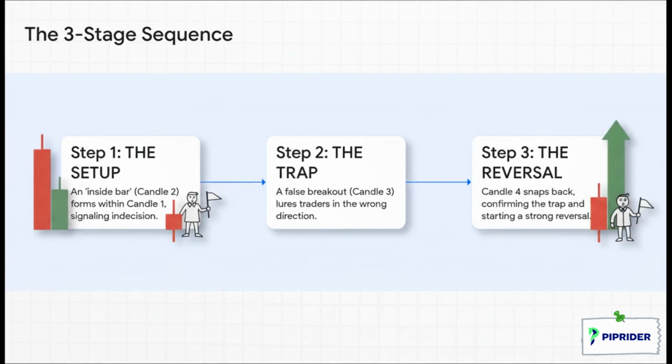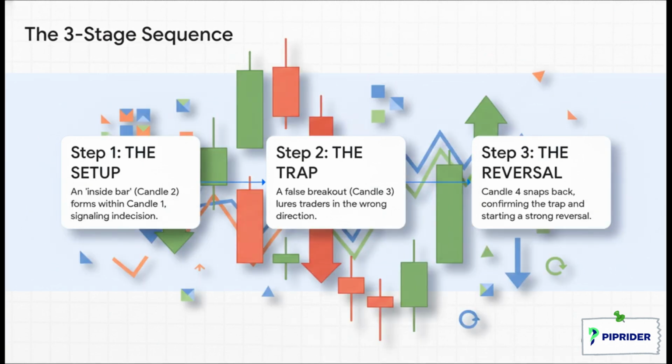And then the trap is set. See that third candle? Price makes a move. It breaks out of that tight little range we just saw. And this is the bait. This is what lures in all those eager breakout traders who think, yes, I've got the beginning of the big move. But then, the reversal. And it happens fast. The very next candle, candle number 4, slams the door shut on that breakout. It snaps back hard in the opposite direction and closes, confirming the breakout was a fake out. And just like that, those early traders are officially trapped.